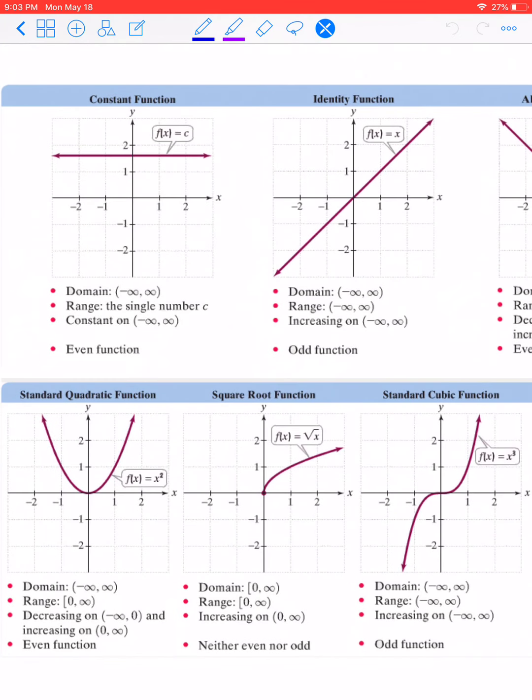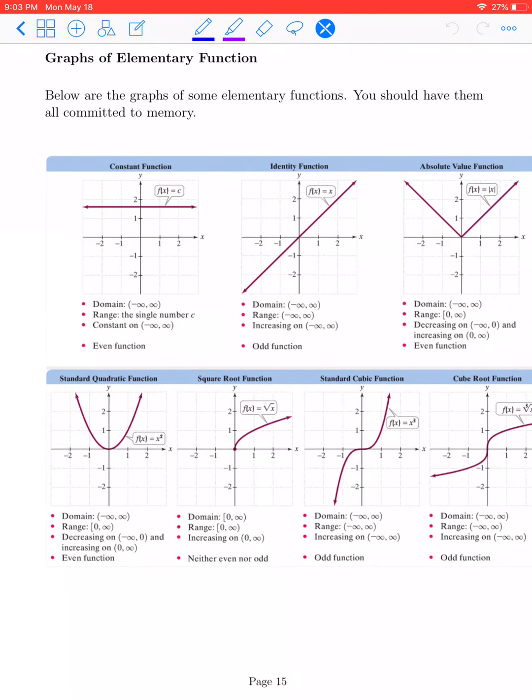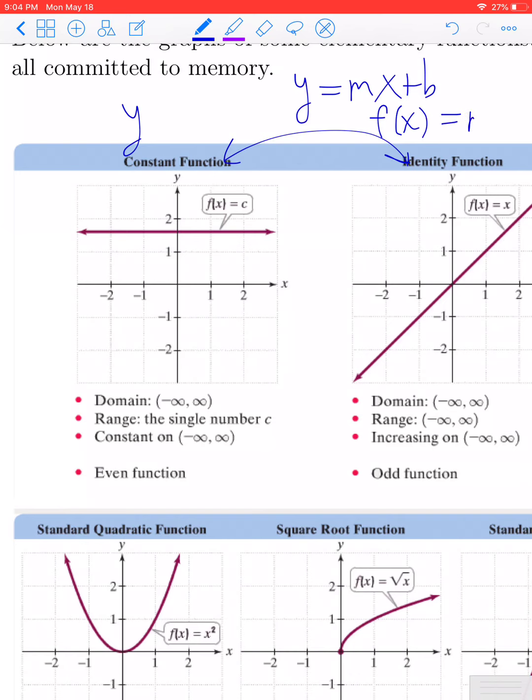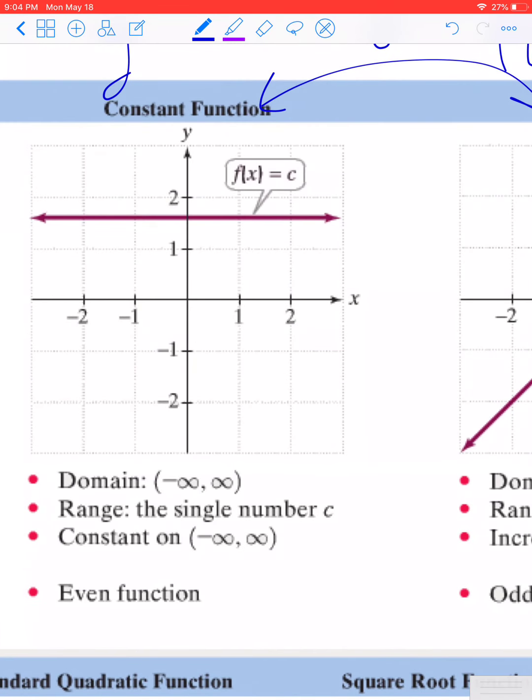There is a huge laundry list of functions that you should have kind of memorized all together. Hopefully these are graphs that you're kind of familiar with. The constant function and identity function are just two subcases of general lines. So hopefully everybody knows how to graph y equals mx plus b, or more generally now, using function notation, f of x equals mx plus b. If the line has no slope, then it's a horizontal line, and it would look like this.